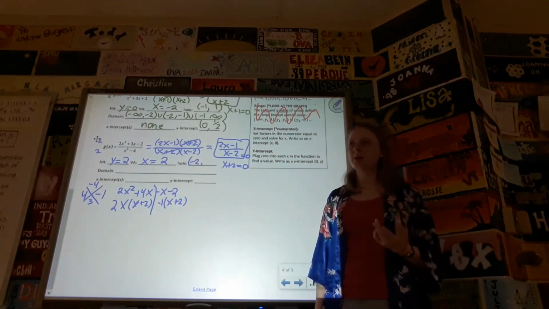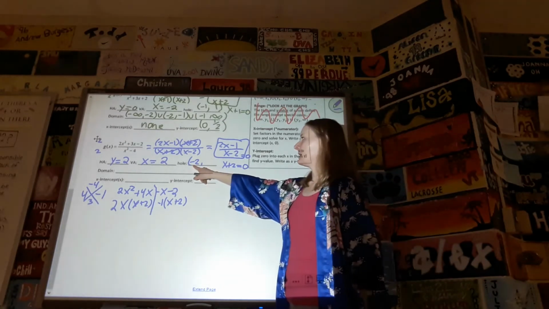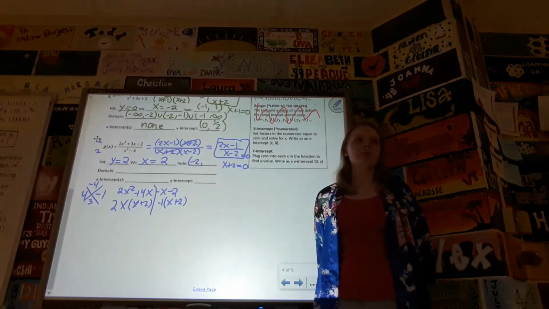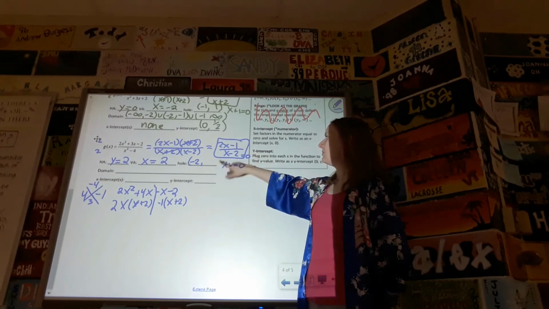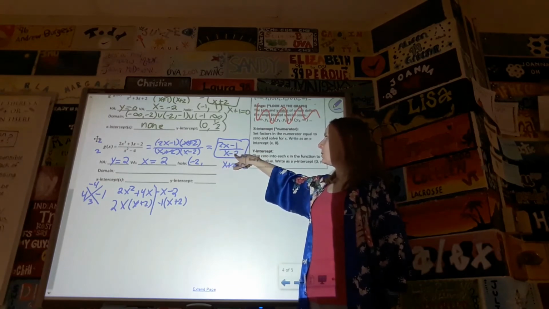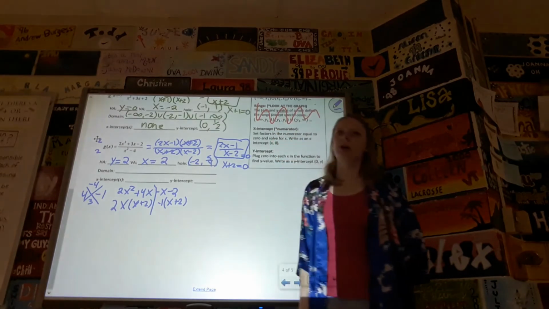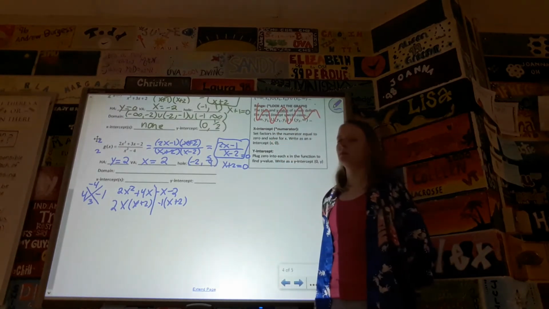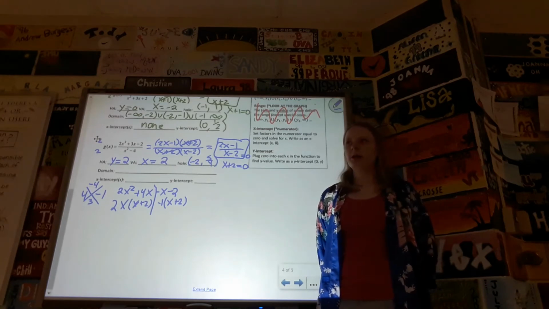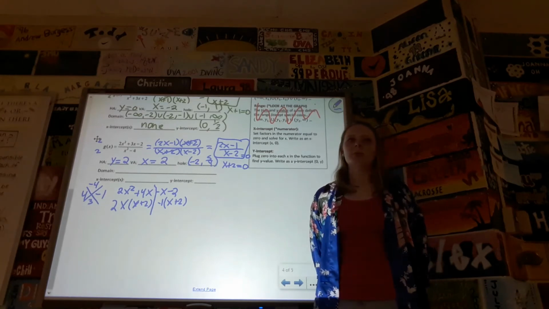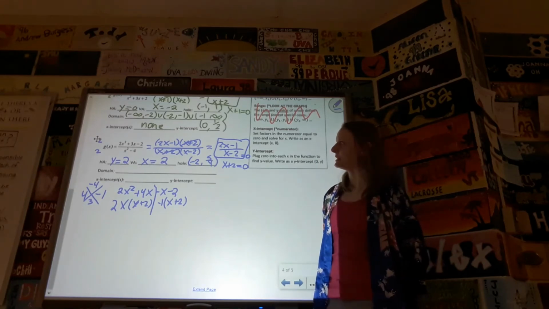So not only do I have to find the x, I also have to find the y that is associated with that x. So once you find that the x is -2, to find the y value, you just plug it in. So I would have 2 times -2 minus 1 is -5. And then 2 minus 2 is -4. -5 divided by -4. Just going to leave it as a fraction. You can write it as a decimal too, but I tend to like the fractions a lot better. You can use your calculator, but it would become 5 over 4. Does that make sense? Okay. So those are our discontinuities.